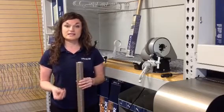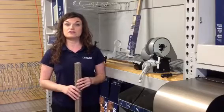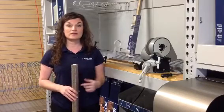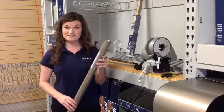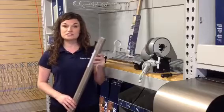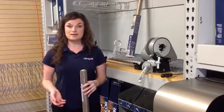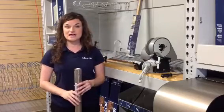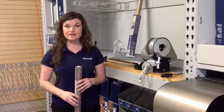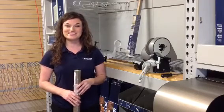All of these different measuring scenarios are now called out on the new roller shade companion card for either the M200 machine or the M500 machine, on the back side of the card where it speaks to decorative roller shades. Your associates have those tools in the store to train that message and ensure they're cutting the exact right sizes on this machine. Thank you for your time. With questions, please feel free to reach out to your training partner. Thank you.